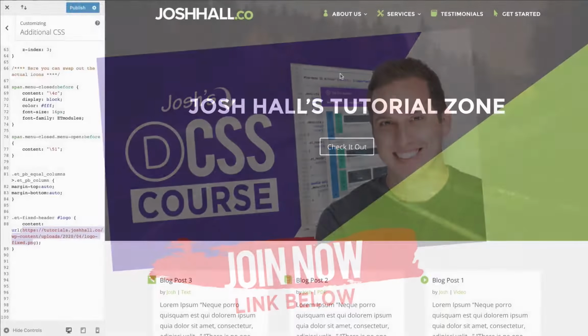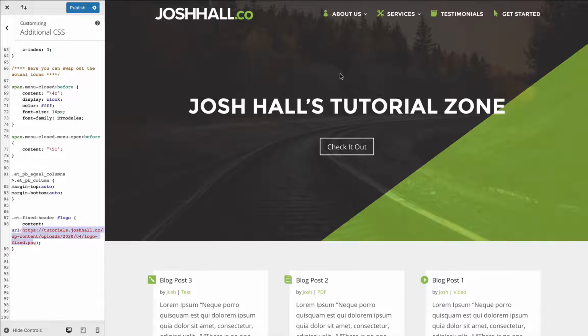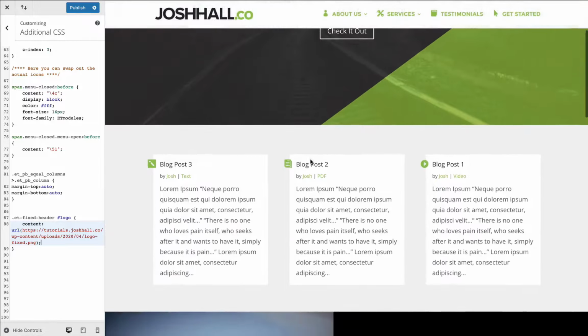And this is the power of CSS, guys. If you look through my tutorial library, pretty much everything involves a little snippet of CSS. Once you get the basics, you guys are going to become so valuable, and you're going to start making so much more money because you can do just about anything with CSS, and it's easy peasy.